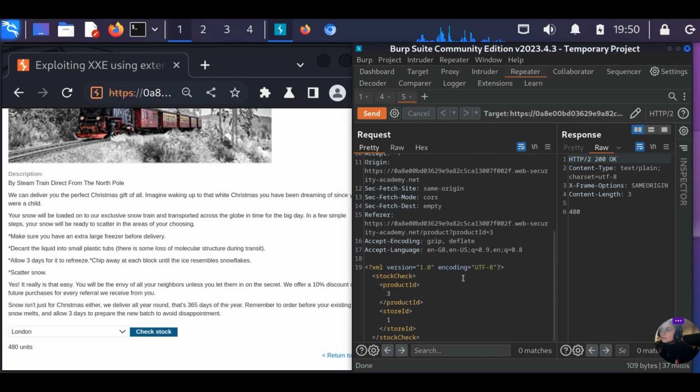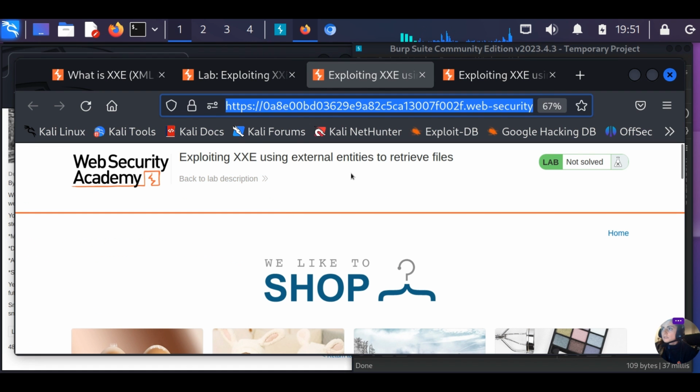What else can we see? We can see that this website is using XML for storing data. So we can see here it says XML. We can see the structure of the XML. So this is XML. It looks like XML. It smells like XML. Well, it's XML. So we will try in this case to see if this website is vulnerable to XXE. So I'll be using an entity. Let's grab one from here.